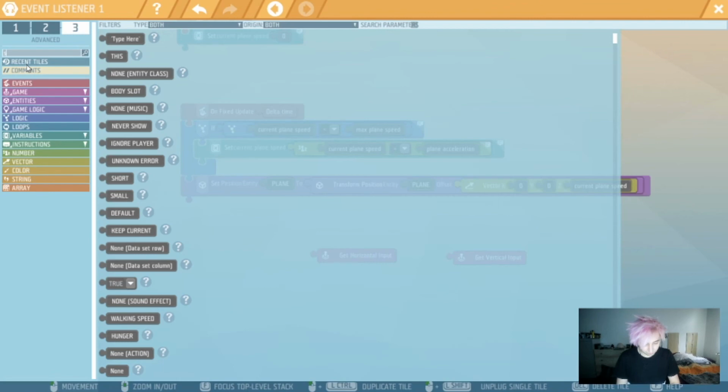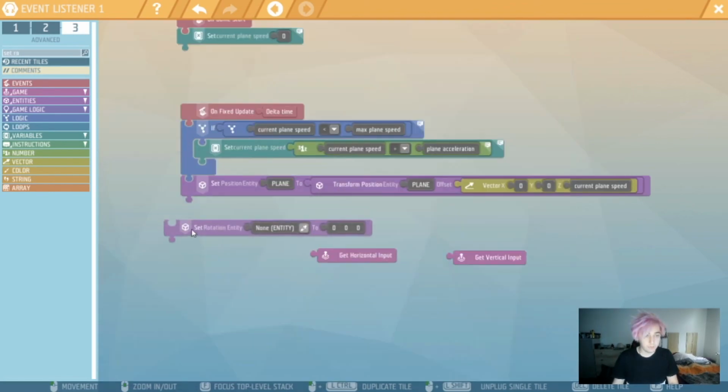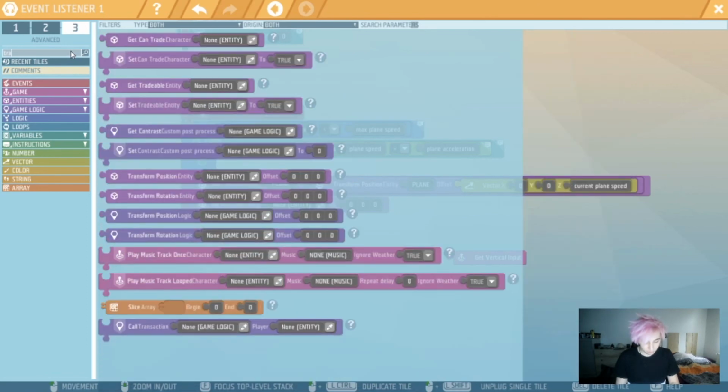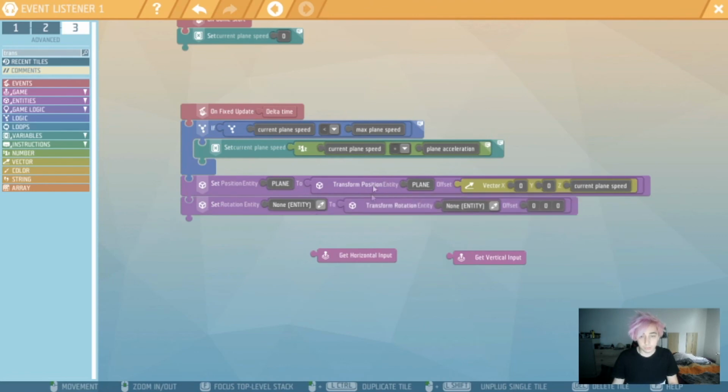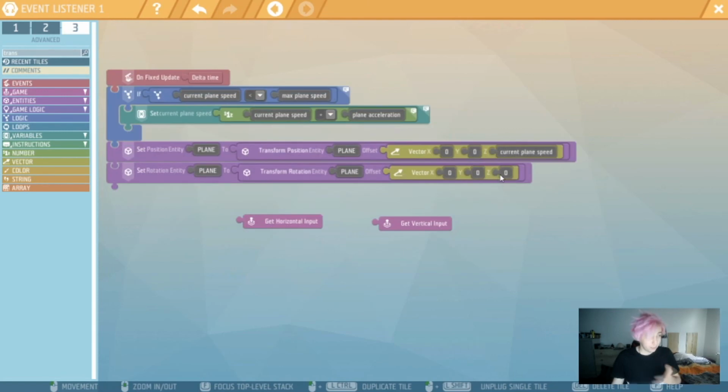But in our case, we are going to be setting a rotation of the entity, transforming this rotation, because we don't want to always restart it once we let it go. So plane, and now we are going to use also this beautiful vector piece, and now we know that we have to rotate it on z-axis, and that is going to be this rotation of the plane, and x-axis, and that is going to be dipping its nose down and up. Of course, if you are 90 degrees like that, it's going to be rotating like that, right? I hope you can see my beautiful hand movements. Right, so this is all we're going to do.